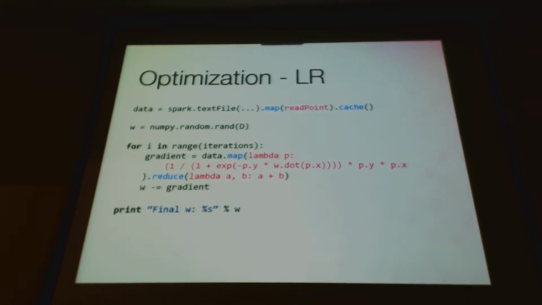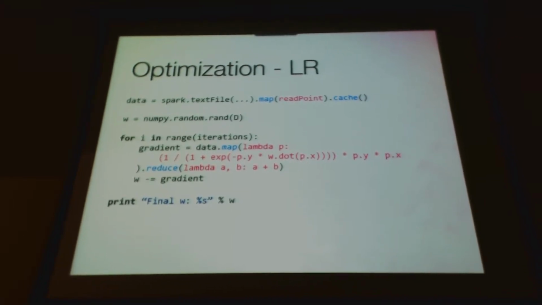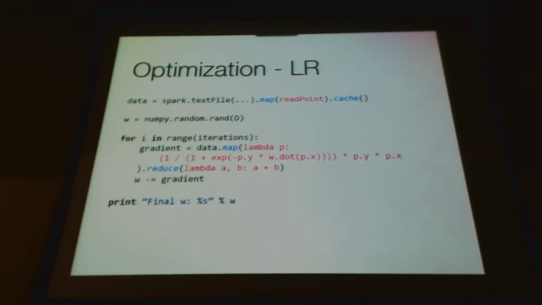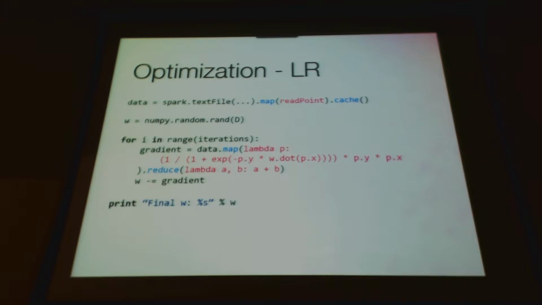So what if you had many cores on a single machine? Like you had 30 cores on a single machine, each core would have to get this copy. That's a waste, right? You can just have the current guess for the model available on the machine, and then all the threads can hit the RAM of that machine for the current guess of the model. And you can do that with a Spark broadcast. That's a little bit advanced usage, but when you have 30 cores, you end up saving 30 times the space, because the model can be very large. So that's broadcasting. I'm happy to answer any more questions about that later. It's slightly advanced usage, but you should know about it.